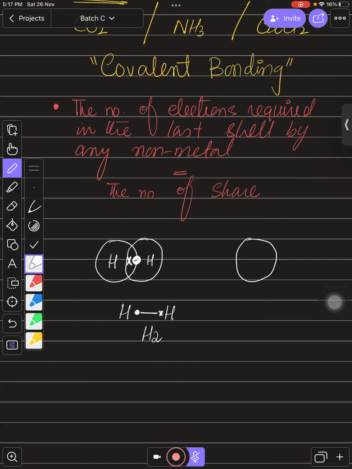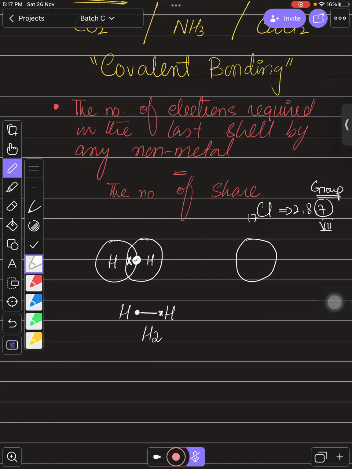So right now I'm talking about chlorine. We know that chlorine is 17, so it should be 2, 8, 7. So in the last shell, it has 7 electrons. It is a difficult task to calculate the number of electrons, convert them into shells, and then find the last shell electrons. The very easy way to find out is the group number. Chlorine is in group number 7, so it must have 7 electrons in the outermost shell.